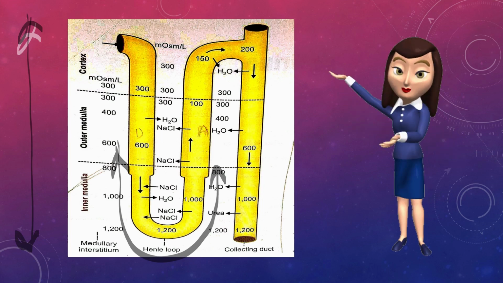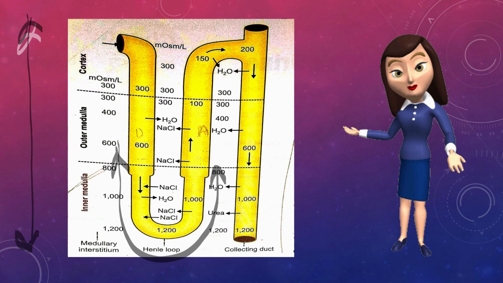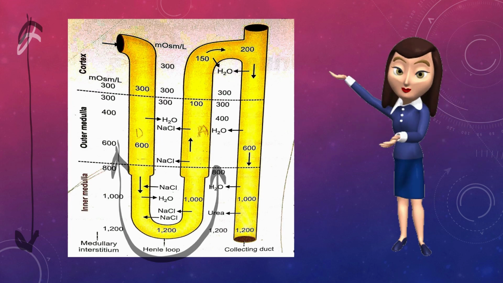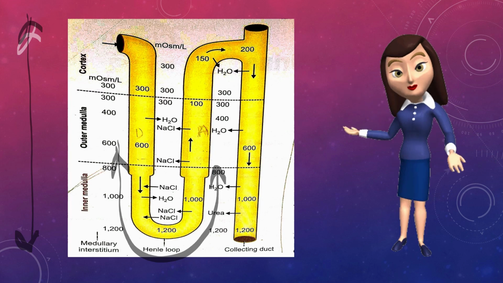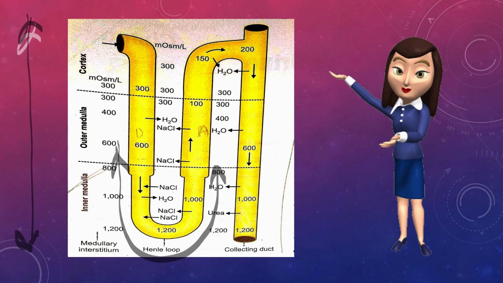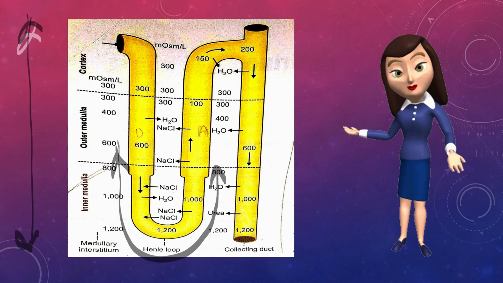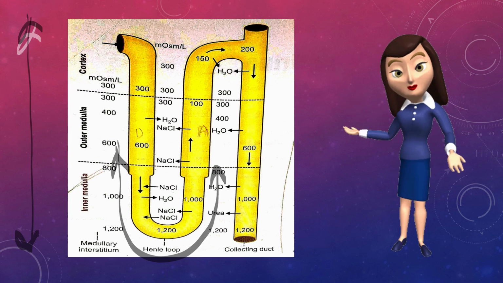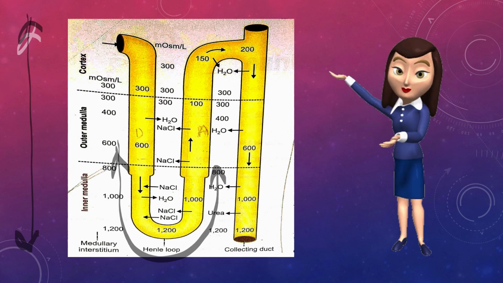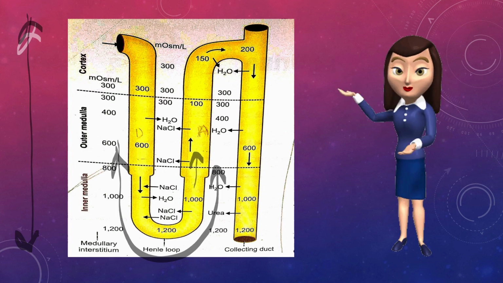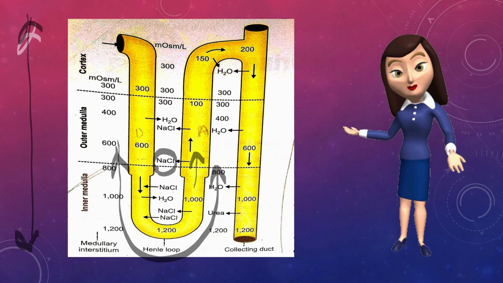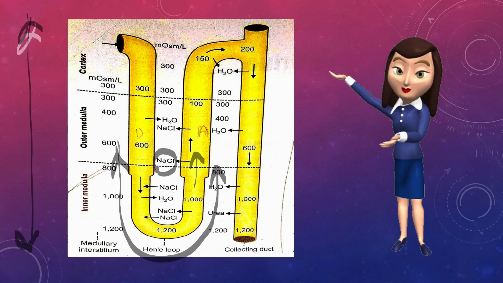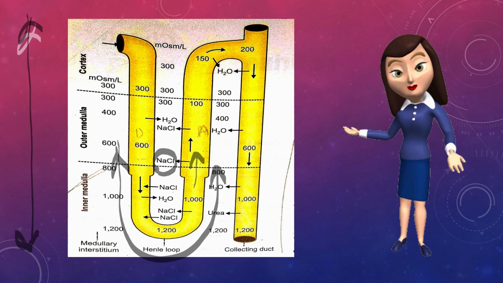Next, we have the role of loop of Henle in development of medullary gradient. What is that? The loop of Henle of the juxtamedullary nephron plays a major role, as I already said. The main reason for hyperosmolarity of the medullary interstitial fluid is the active absorption of the sodium chloride ions and other solutes from the ascending loop of Henle into the medullary interstitium. From the ascending loop of Henle, the absorption or the transport of the sodium chloride ions into the interstitial fluid is involved in this process.